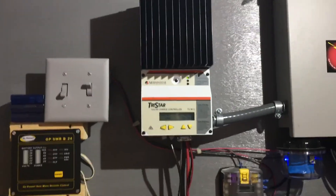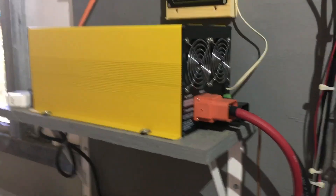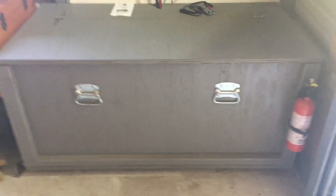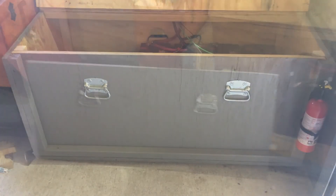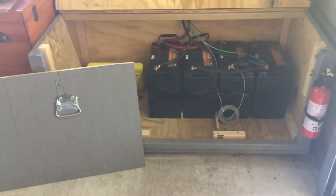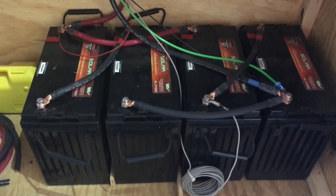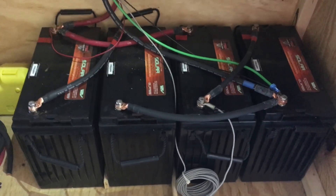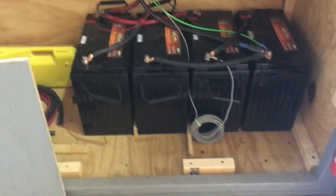The system includes a solar controller and a 2000-watt inverter. At the bottom is the battery box. The battery box opens from the top, but I built it so the front of the box can be removed for easier access to the batteries — the front just slides up. These are the VMAX Tank 155 amp-hour 12-volt batteries, wired in series providing a nominal 24 volts to my system. Each battery weighs approximately 90 pounds, which is one of the reasons I made the box so the batteries can be gotten in and out much easier.